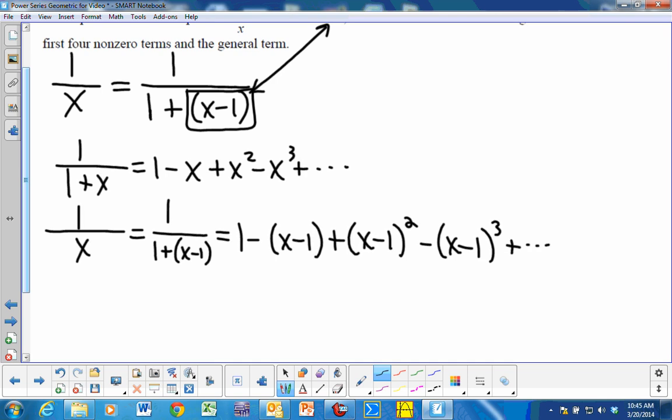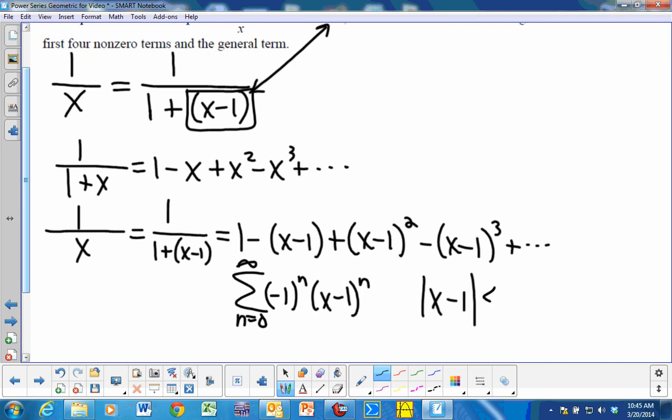And there we go. So pretty simple. So that means our formula for our series is going to be, I have to have a negative 1 to the n or n plus 1. We'll figure that out in a second because it's alternating. And then I'll have x minus 1 raised to the n. So if we start with 0, then that works out, gives me the right signs. And so that's my series. Now, to determine when it converges, this is going to converge when the absolute value of x minus 1 is less than 1. Again, think geometric. This is the geometric sum formula, so it fits geometric. So it will converge when the absolute value of x minus 1 is less than 1.